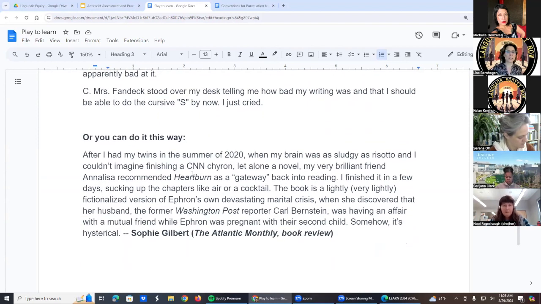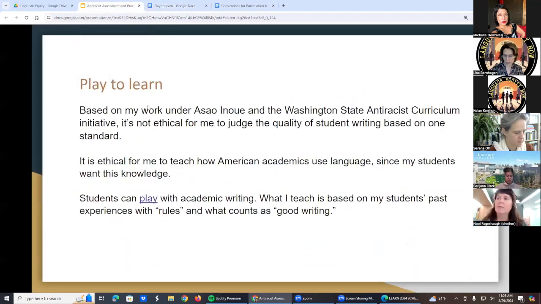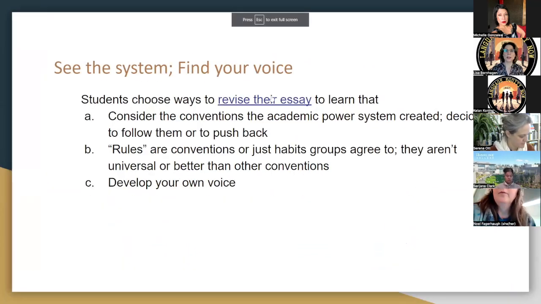And so I just give them an example of a writer using these different moves in ways that create meaning from this writer. So that is one thing that I do, and I always do it separate from their essays. So whether they ever use these moves or not, I'm just exposing them and they can play with them and it's up to them.